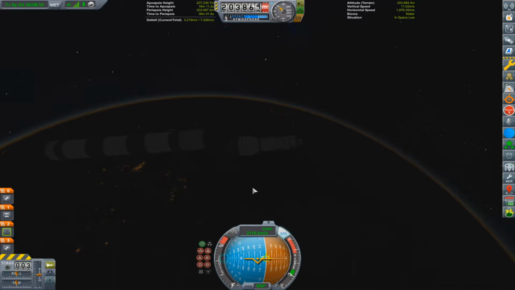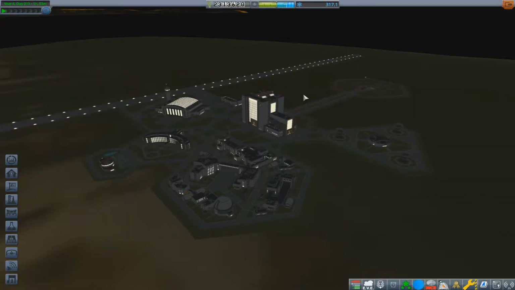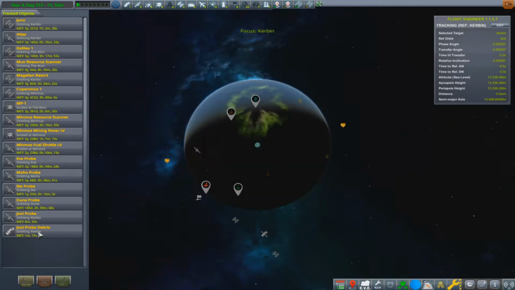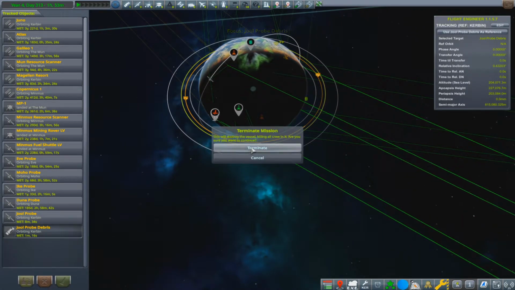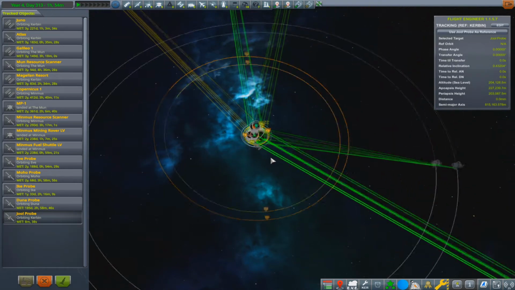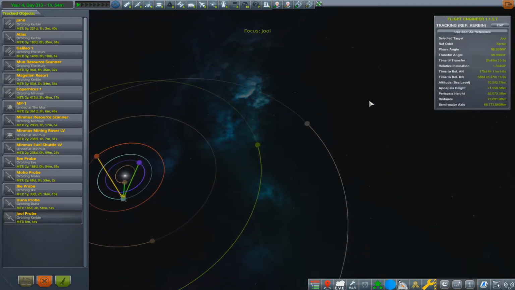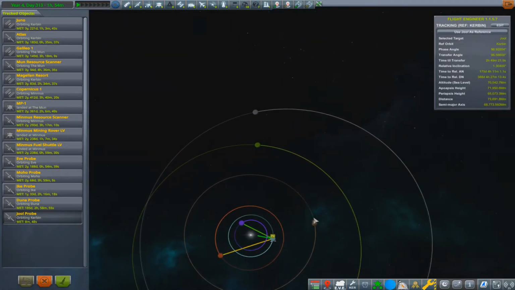Alright, now on this one we have 3,200. We only need about 2,000, I think, to get to Jool. Let's go back to the Space Center. I gotta find out how close we are to our transfer window. Okay. We need the tracking station. And while we're here, we might as well get rid of the Jool probe debris. Okay. Jool probe. It's right here. Let's zoom out again and take a peek. We are 2 hours and 49 minutes away from transfer.